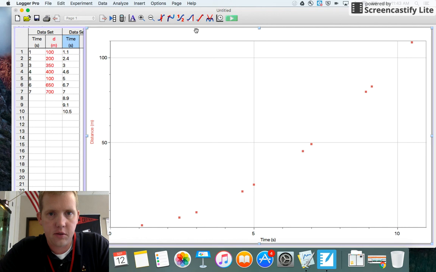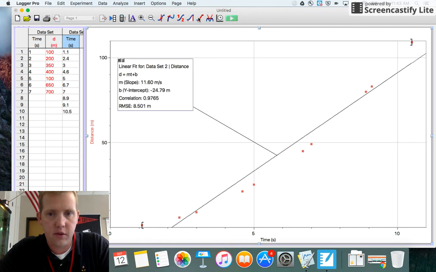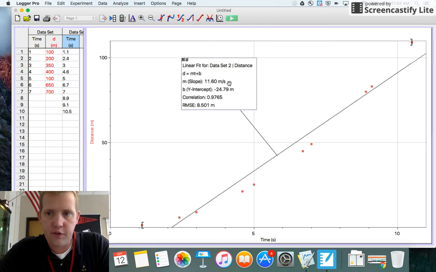Now when we take a look at this one, if we try to add a line of best fit to it with a linear fit, it doesn't seem to fit very well. Our correlation is still pretty high, but we can just see by looking at it that it's above here, then it goes below, and then it's above again. So it definitely looks more like a curve, and therefore a linear relationship is not necessarily the best line of best fit. What we're going to need to do with this graph is straighten it, but I will get to that in the next video.